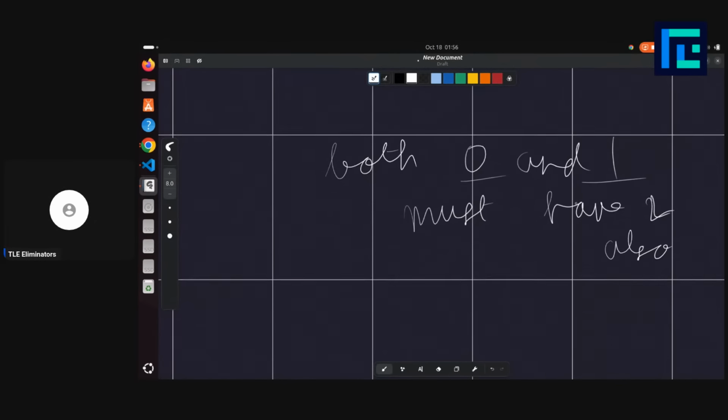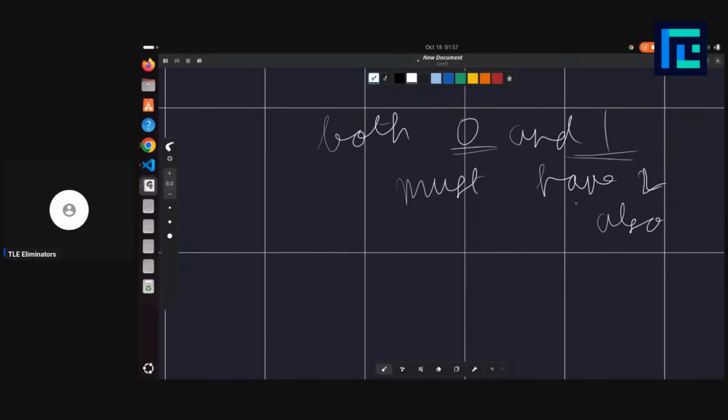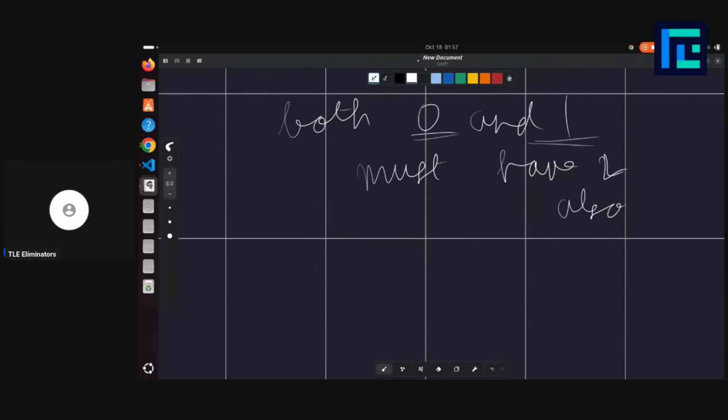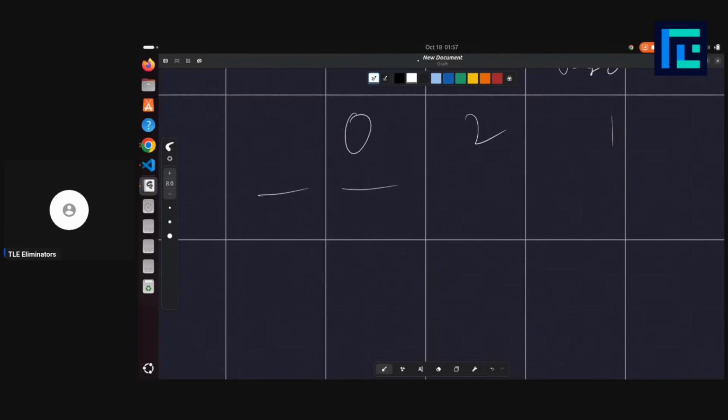Okay. So how do you ensure that? Can you always ensure that all the intervals which have 0 and 1 must have a 2 also? So yes, actually we can ensure that. It is quite easy. What we can simply do is put 0, 2 and 1. Let's say we have an array and we want to fill it with 0 to n minus 1, like we want to make a permutation, then just ensure that 0, 2 and 1 appear in this order. First 0 should come, then 2 should come, then 1 should come, right?